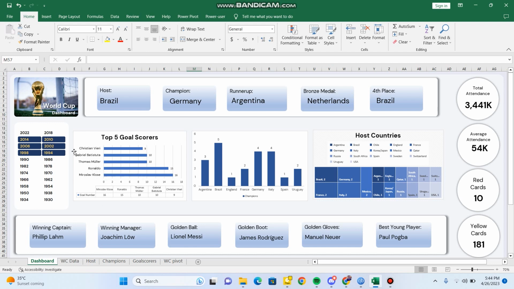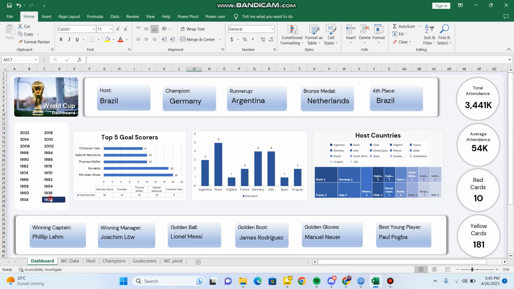And here we can see the latest edition that I have selected, showing the latest edition of World Cup statistics. Like for 2014, Brazil was the host, Germany was the champion, and the other statistics are showing for the 2014 World Cup.